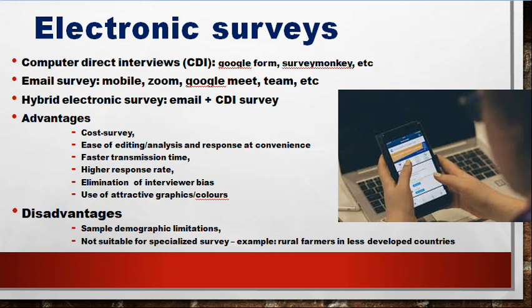Now, when we say computer direct interview, we are talking about a situation where you design your form, your questionnaire, in an electronic form. You could use Google Form, you could use SurveyMonkey, you could use SurveyBee, you could use ODK. There are several kinds of platforms where you can mount or design your questionnaire, and these things can be sent out to people, made available to the enumerators, and the enumerators will respond to you.